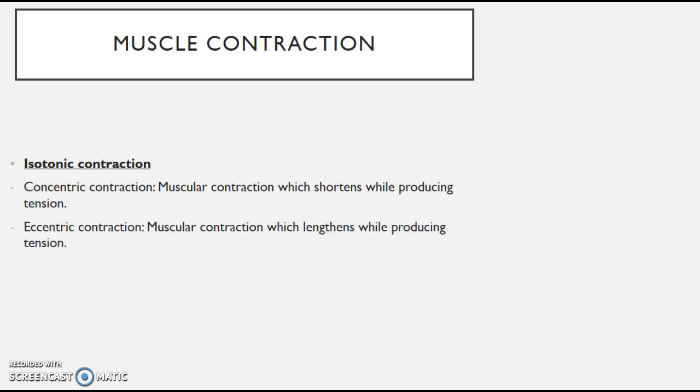On top of that, you've got eccentric contraction. Which is where muscles lengthen under tension. So ultimately when you're looking at these key terms, you're looking at concentric contraction - shorten, tension, key word. Eccentric contraction - muscle contraction which lengthens under tension. And that is if you think about that now. That's on, say for example, the downward phase of the bicep curl. The bicep brachii would lengthen. There are your key definitions.